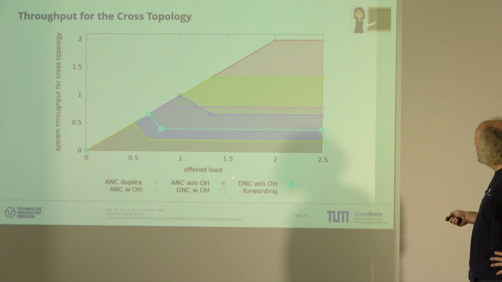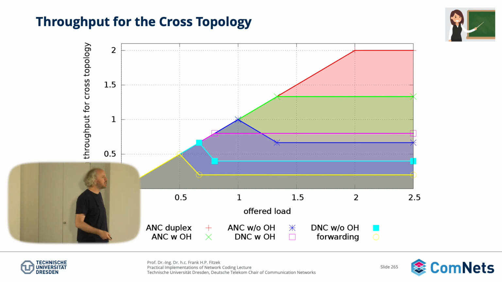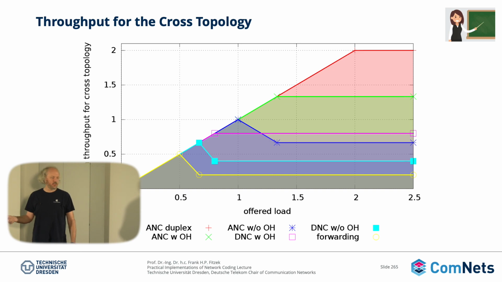So the analog goes even higher. But then, due to the fact that the relay might not be able to send enough, it will drop down a little bit. And then you will have analog coding with overhearing here, and with duplex it is over here. So this is 200 times the capacity of the link, which is quite interesting, right? Normally the crossing in a wireless mesh is where it really is collapsing. With this you can go beyond everything that we have seen.